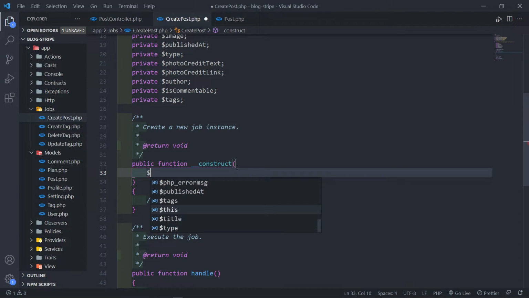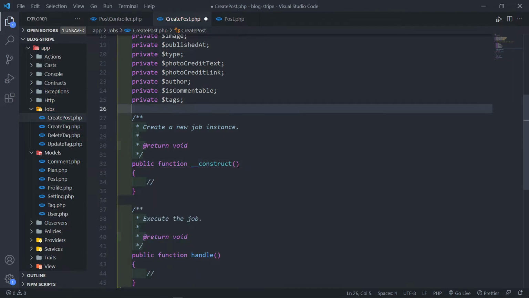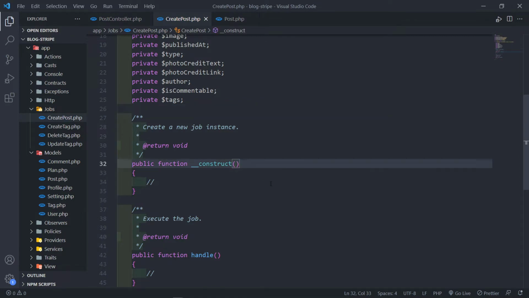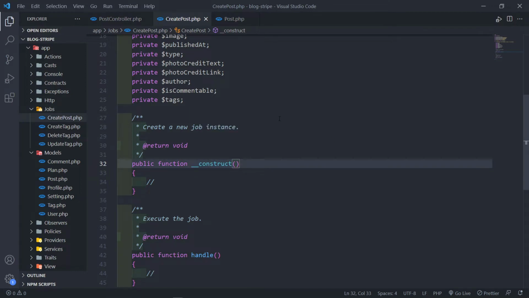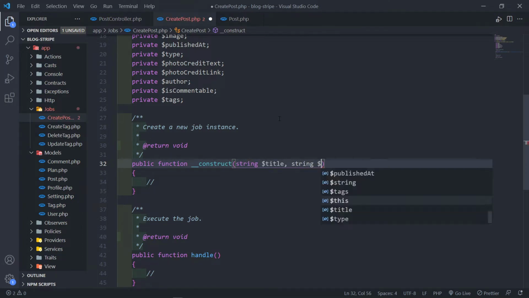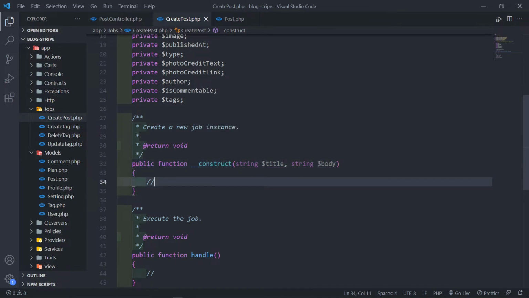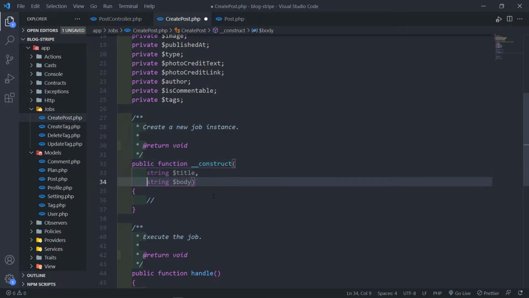So the first one is going to be, let me quickly show you. Because there are so many, I will actually put them underneath each other, but it's the same thing as doing it like this. String title, like this. The next one is for the body, string body. Instead of putting them in one line, I'm going to put them underneath each other like that. I'll see you after this.